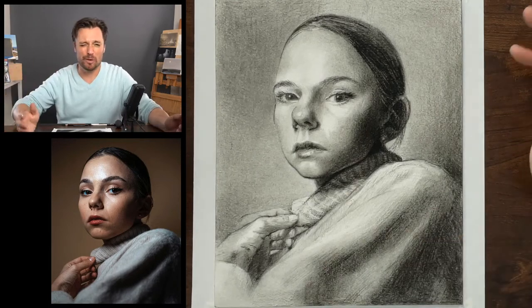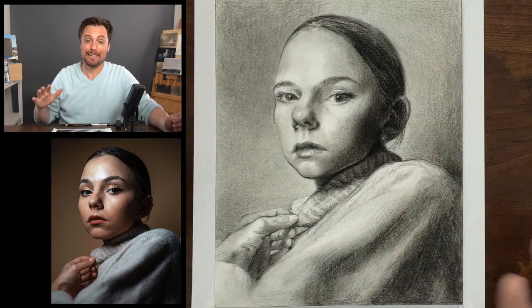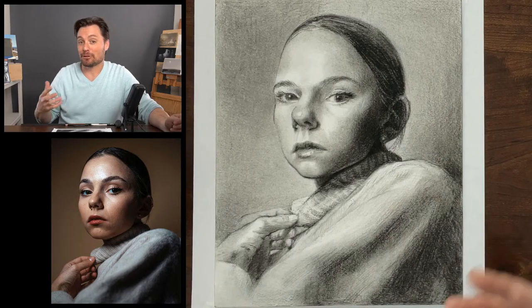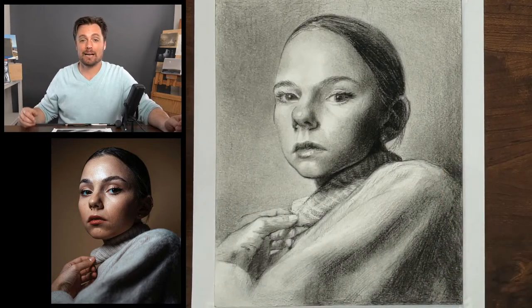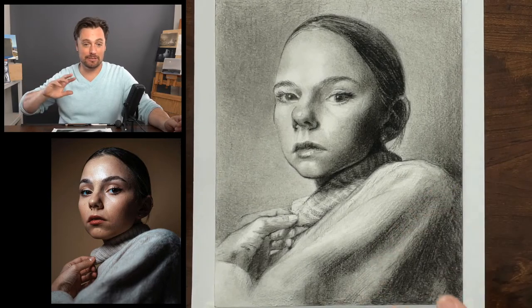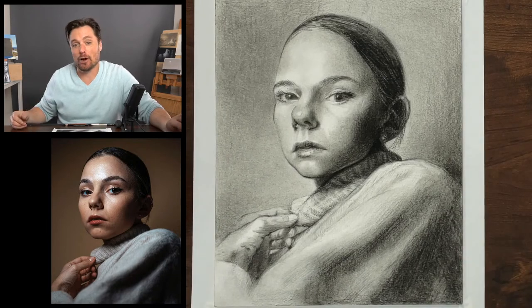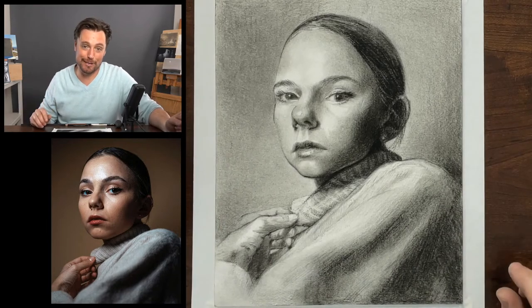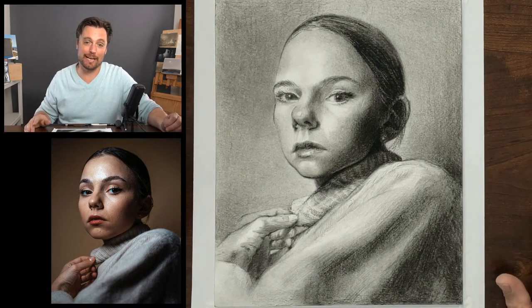This is episode 144. So we've been doing a lot of these, and we've done multiple portraits. And I feel like I'm slowly getting better with them. So hopefully you are as well. If you have any questions, comments, alternative ways of thinking about drawing, really any thoughts about art making in general, this is a very safe place to do that. So please use the chat for that, and I will do my best to monitor as we go along.